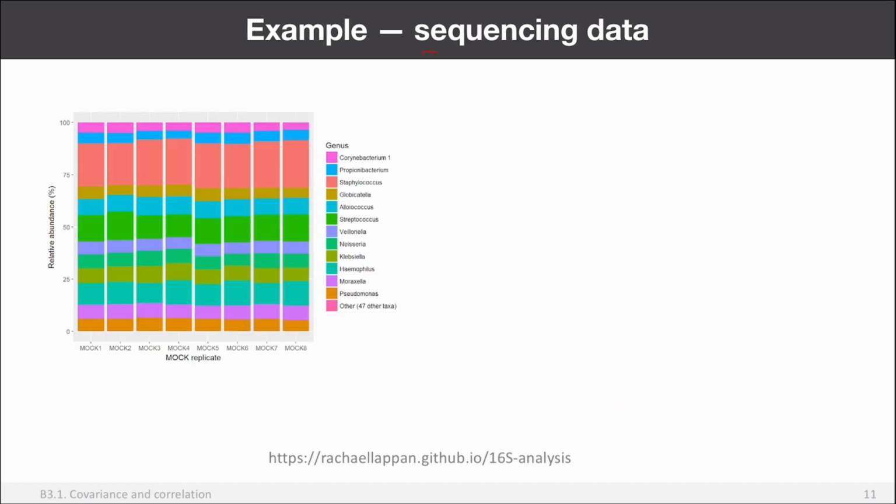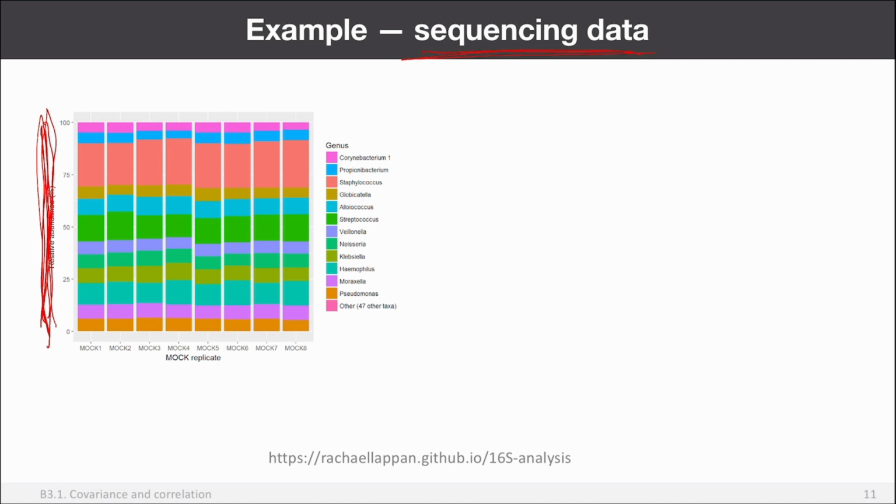This is another example of the data. It's sequencing data. When you do the sequencing, you get either OTUs, the operational taxonomic units, or you can combine these OTUs into genus or genera and so on. Okay. So in this case, you can see that the values, we call them abundance. It's how often you can see one particular OTU, for example, or one particular genus. They always sum up to 100. So it means it's 100%. So you have relative abundance. So the contribution to the total abundance.